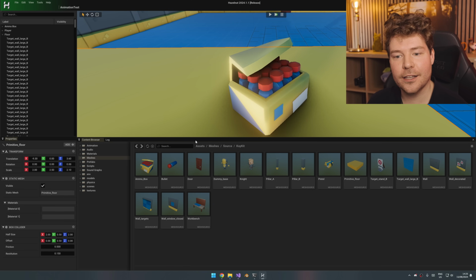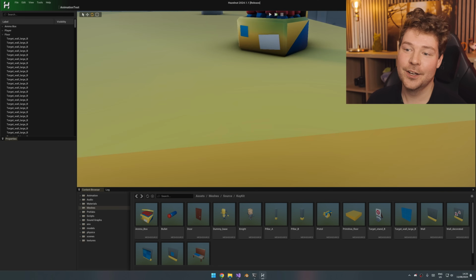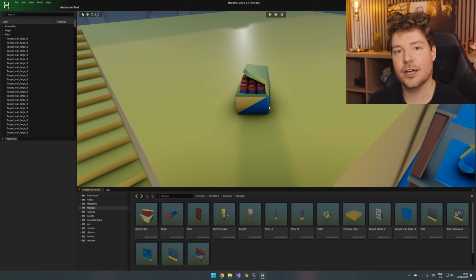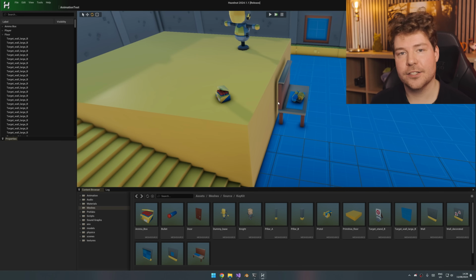I'm sorry, Kay. I like your assets. I'm sorry that I ruined one of your assets for the making of this video, but you can see that it's pretty cool how we can just do that. It just hot reloads and picks it up automatically. And that all happens on a background thread, on the asset thread. So it does not interrupt anything that you're doing in the scene or your Hazelnut experience.